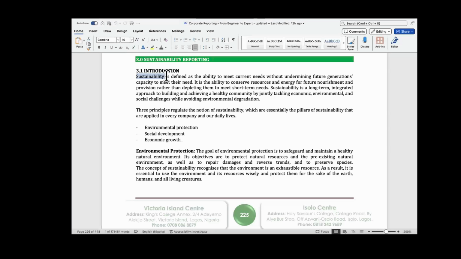Don't say because you want to extract natural resources, you do it in a way that you destroy the nearby environment. You would extract that resource in a way that the area becomes non-useful for future generations and future nourishment. Don't do that. That's not sustainable. So sustainability is saying do whatever you have to do now without threatening the unborn generation. That's sustainability. Meet your needs. Don't undermine the future generation's ability to meet their own needs.